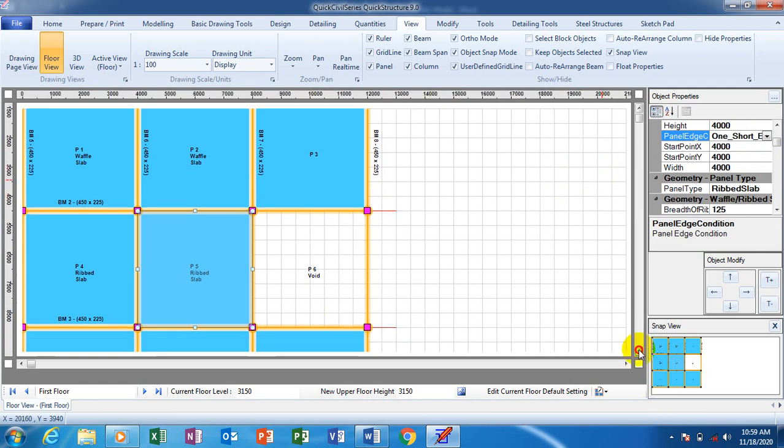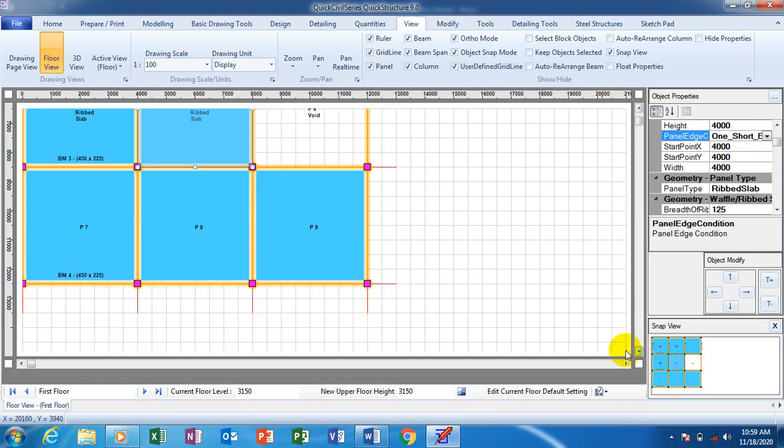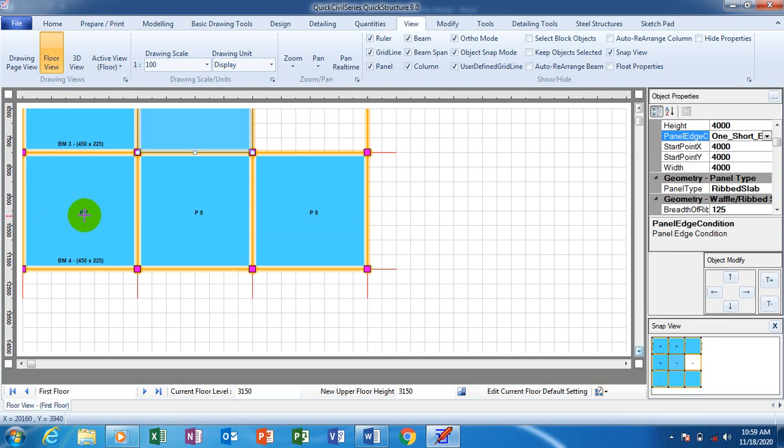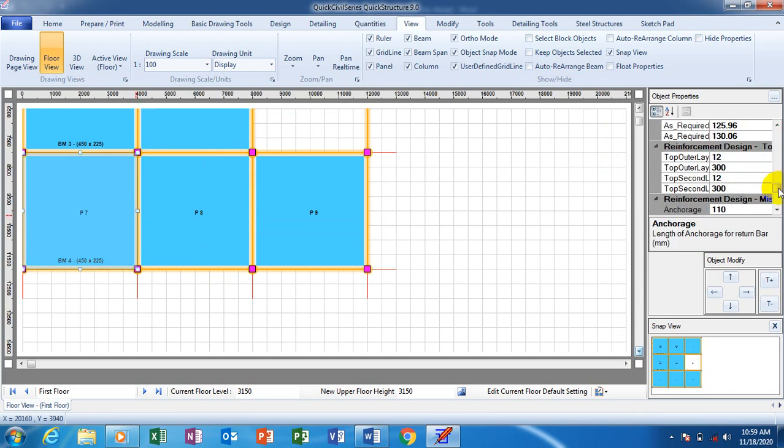So I'm having this as 2 adjacent edges that are discontinuous.